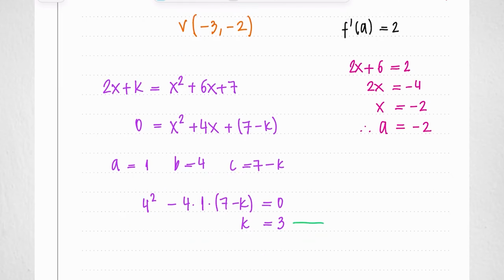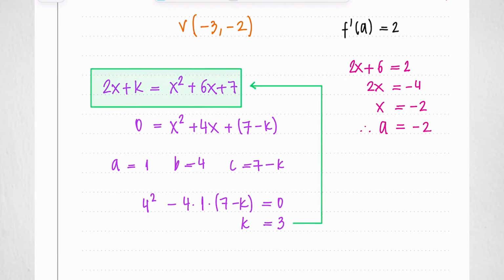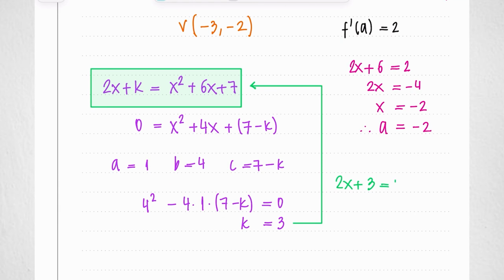And to find the point of tangency, you plug this k equals 3 in this equation again. Or not again, but for the first time, but again using this equation. And then you find just one x value, which is the same x value that we found before, which is negative 2. So 2x plus 3 equals x squared plus 6x plus 7, x squared plus 4x plus 4 equals 0. That means that (x plus 2) squared is equal to 0. Therefore, x is negative 2. But again, this is a much slower process.